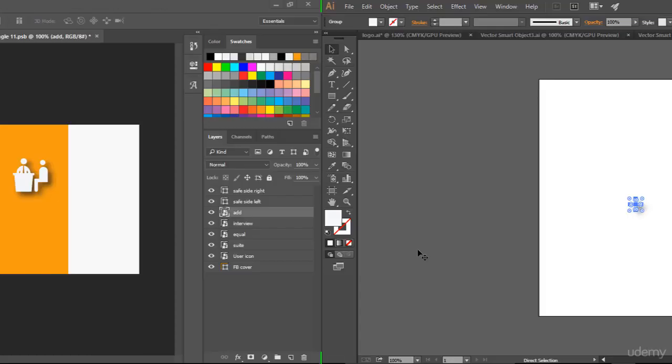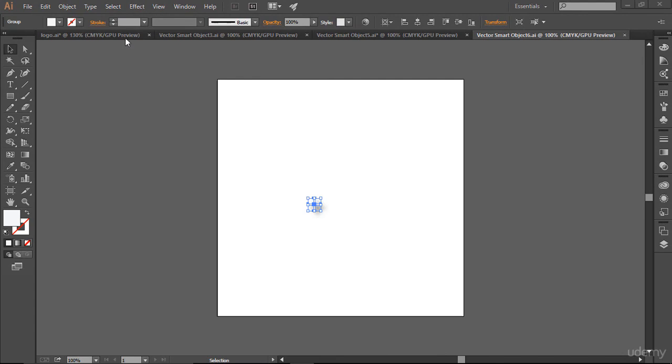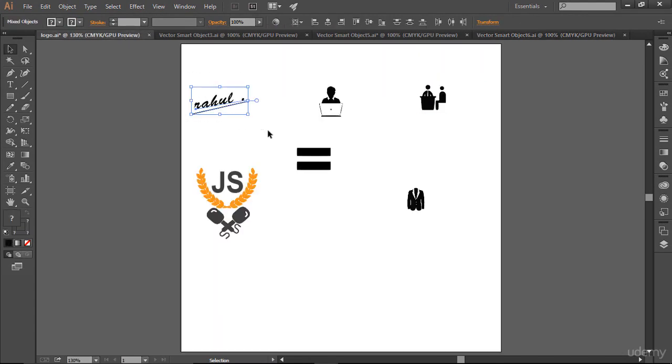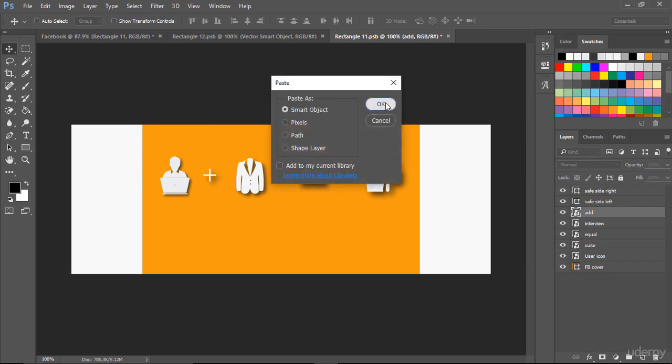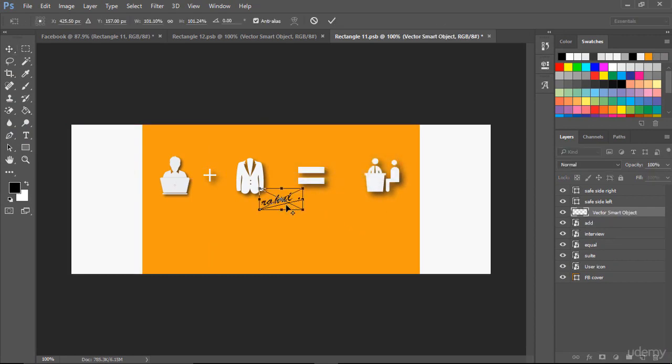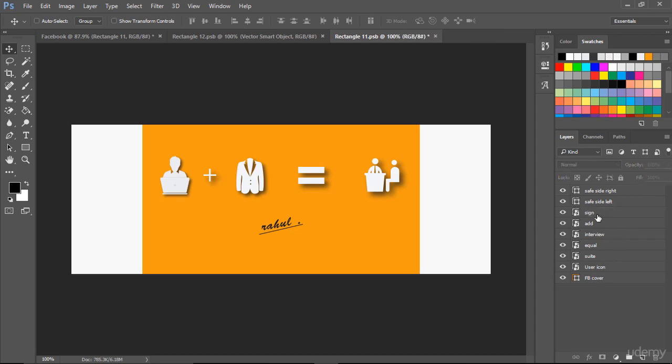Great. So actually we are going to need one more thing here that is really important, and this is our signature. So Control C here, and let me get back to here, and Control V, and this is also going to be a smart object, and I'm going to bring it around here. So here we go. Perfect. Actually, I'm making it in the very center here, but this is fine for me, I guess. Let me place your signature here. So this is going to be a sign, and I'm going to give it a short name.